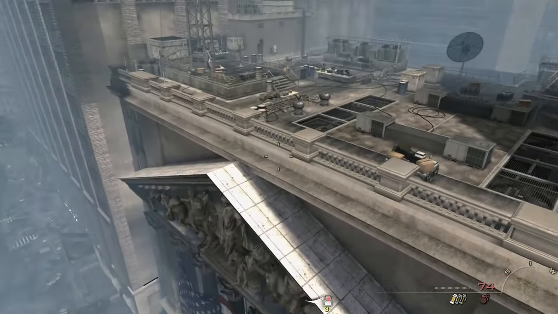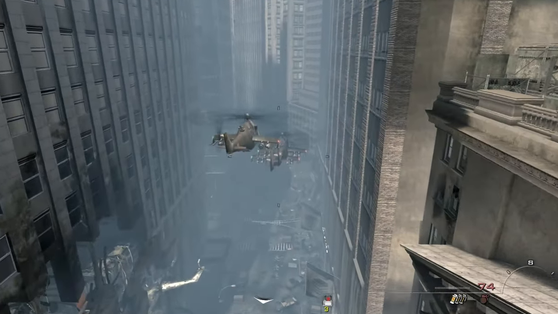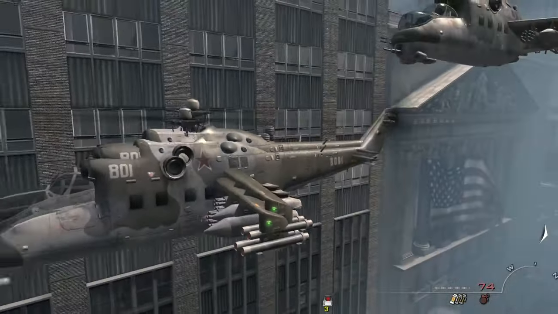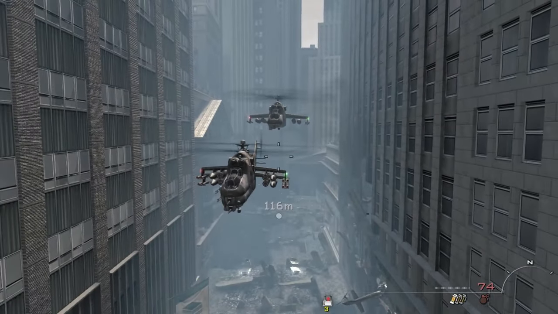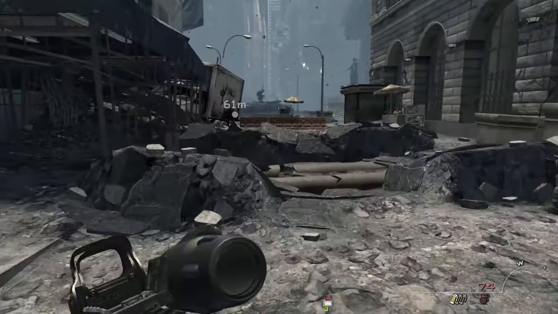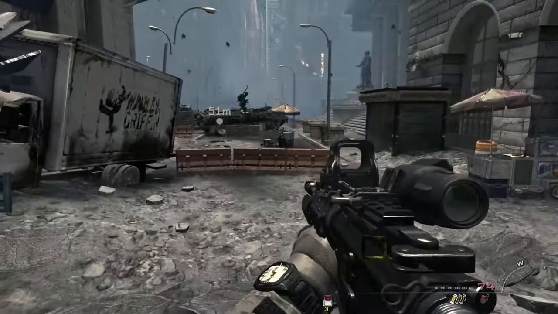But if we fly up into the air before moving on to the next checkpoint, around the corner, we can see that there are three Hinds, just sitting here being stored, waiting to be used for the next sequence. And two of them are clipped into each other. And if we move up and hit the next checkpoint, I believe those Hinds begin to move.